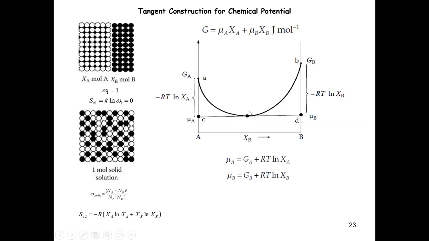So now this allows us to find a very helpful and very useful graphic interpretation of the chemical potential. Okay, so how would you do that? Suppose I choose a particular composition. In this case, I use XB to describe my composition, and XA is trivially related to XB as 1 minus XB. So if I fix XB, I also fix XA, right? So suppose I choose a particular XB right here.